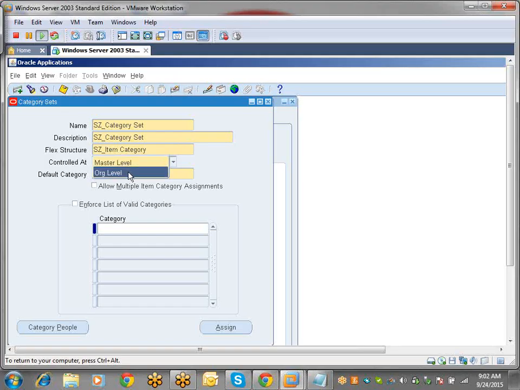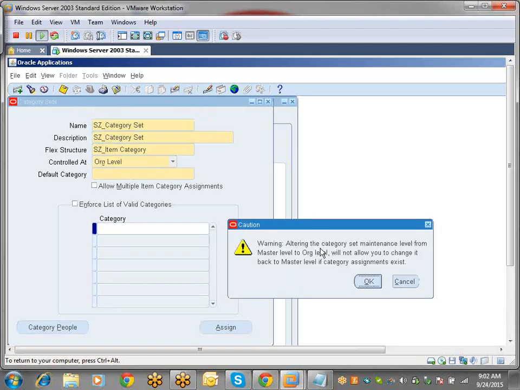If I select organization level, you can't find these categories in the master form; you can find them only in the organization item form. So I am selecting organization level. Altering the category set maintenance level from master level to organization level will not be allowed. That is the message. From master to org it will not allow. From org to master you can change anytime. That is the control. Select OK.